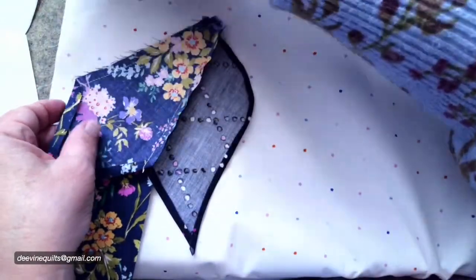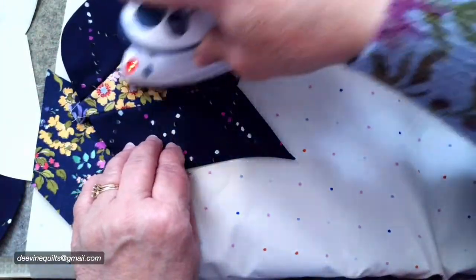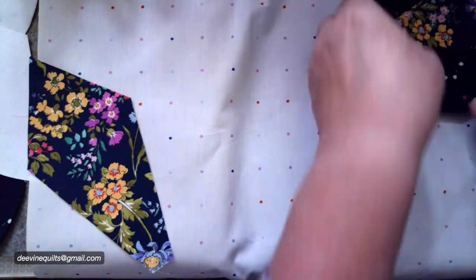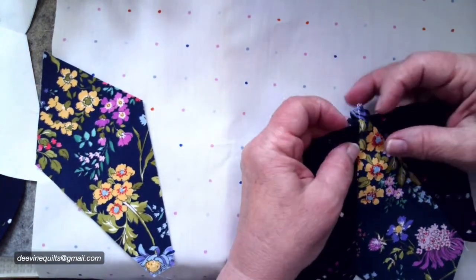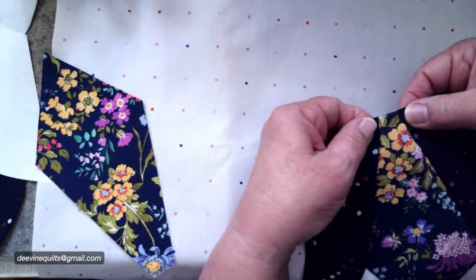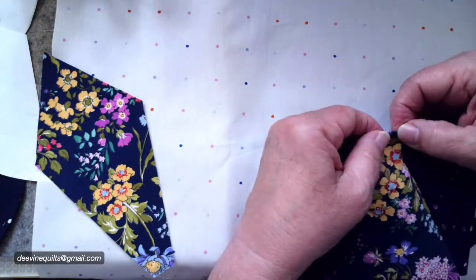So I'm going to again set my seam, and I want to press that. And now I will take this part. I would put the starch on it and then simply turn that under like that. I'm just going to finger press it for now.